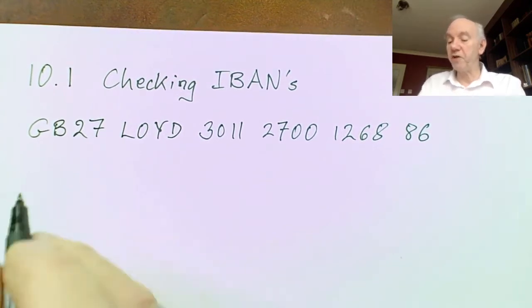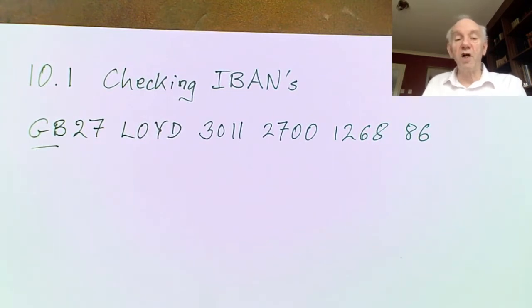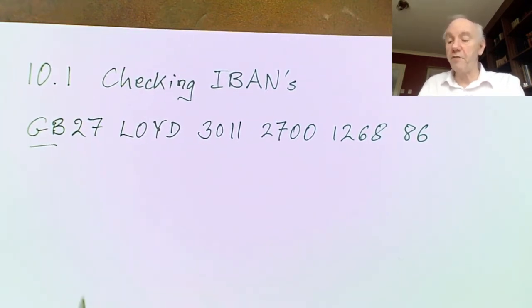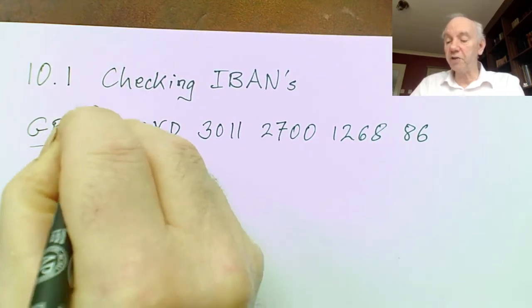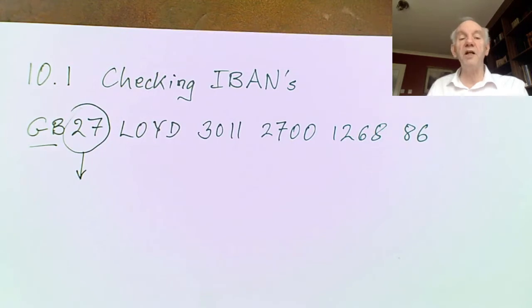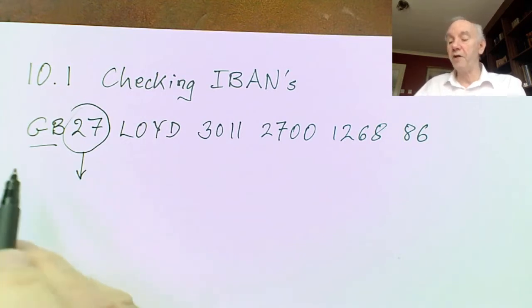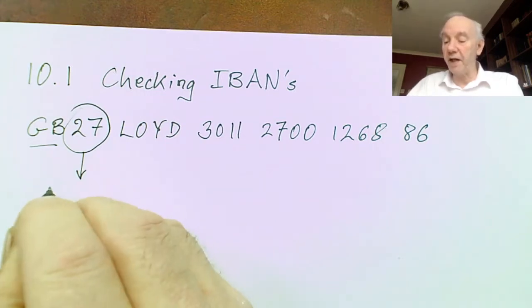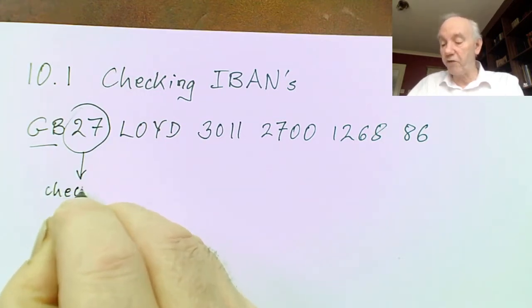So obviously the first two characters are the country code. The next two are the check digits, which we're going to compute. These don't directly tell you information about the bank account, but they're manufactured from the other remaining 20 characters algorithmically, and I'll explain that later. So these are the check digits of the IBAN.